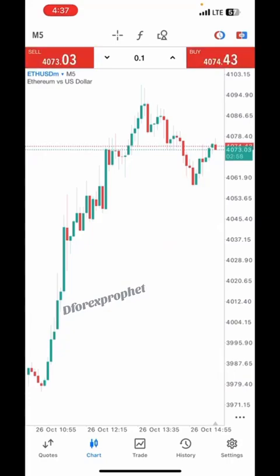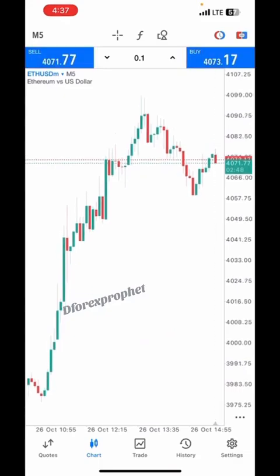Now, I want to take you through how to enter a trade in a better way, in a normal way, not in the shortcut way. This particular area now is the shortcut way. I want to tell you how to enter a trade where you will put your stop loss. Because if you enter a trade from this chart area, you cannot put your stop loss. You cannot put your take profit. I'm here to explain the importance of risk management, how to put your stop loss and all that. They are all under risk management.